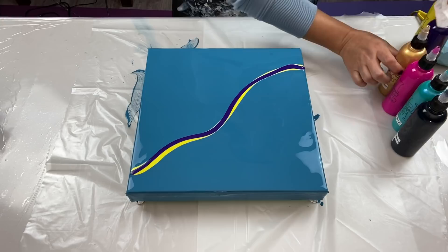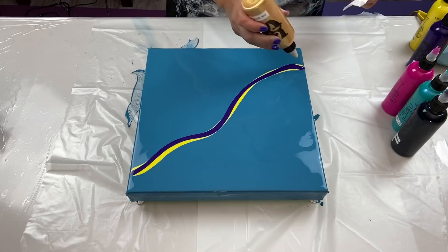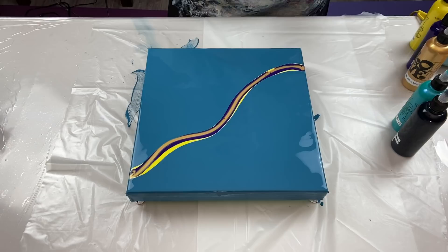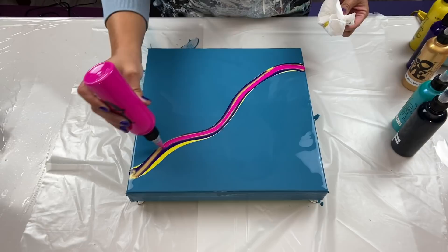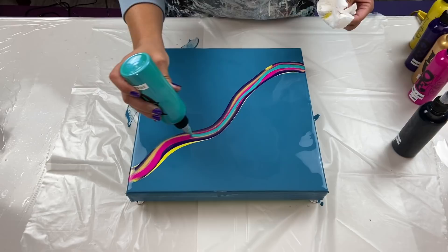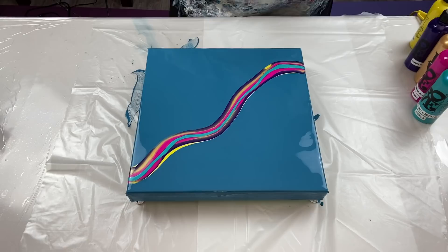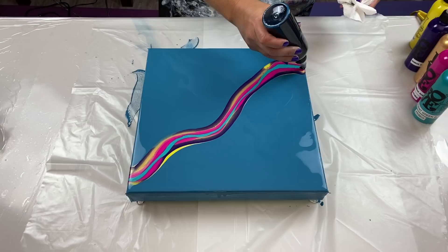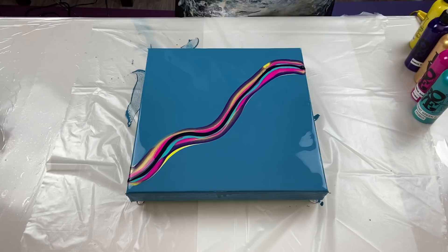I'm trying to get this painting done because I like to release a video every three days and I don't like to disappoint you guys. Some of you anxiously wait every three days, so I said nope, I've got to go down there and do a video even though there's a tornado watch right now. I'm actually excited to see what this is going to look like — I really like the base color, it's very pretty. That's the beauty of mixing up old paints: you never know what you're gonna get.